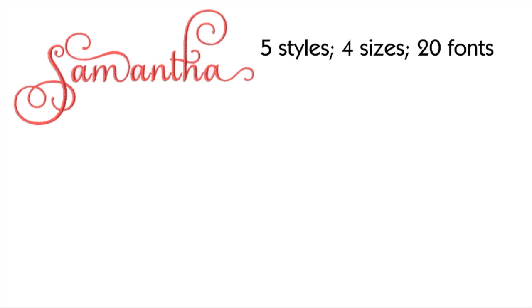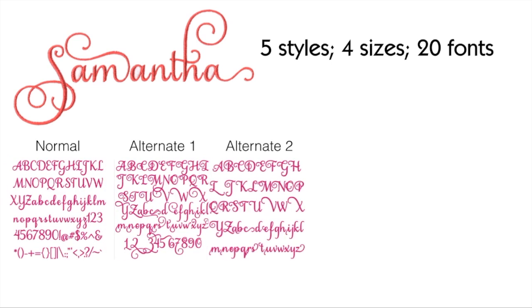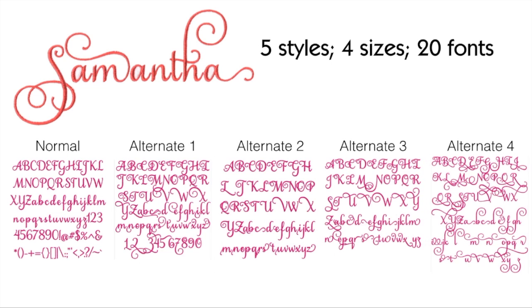And the reason for that delay is that this has multiple character sets. So here's the normal one, and then we have 4 alternates. And as you might guess, these aren't all in one font style. You have to have a separate font for each one, and I have 4 sizes of each one. So if you put all of these on your font menu in Embrilliance, you actually have 20 separate fonts. And so it was a little confusing and a little hard to manage, and I'm just now getting around to releasing a video on how to do it.